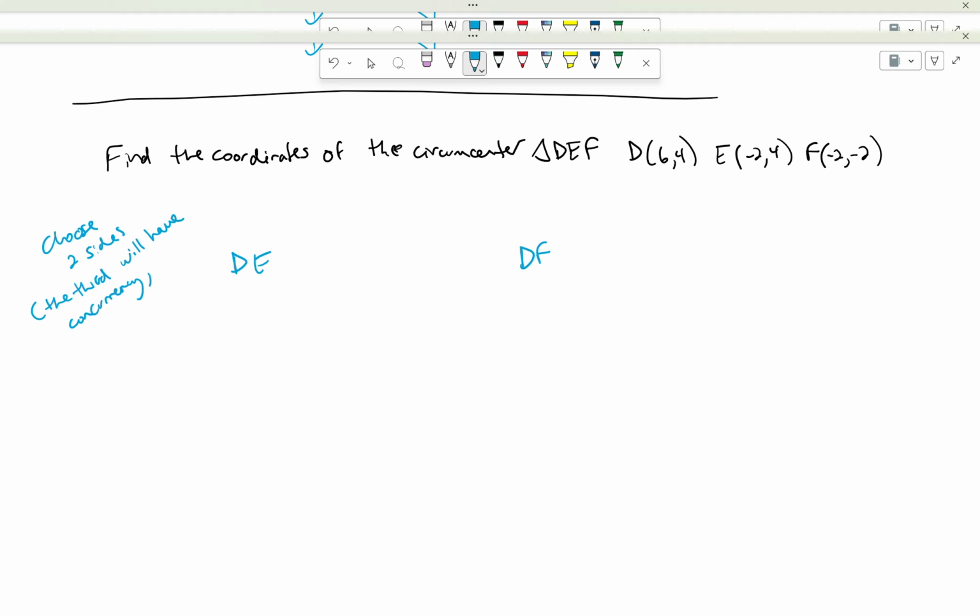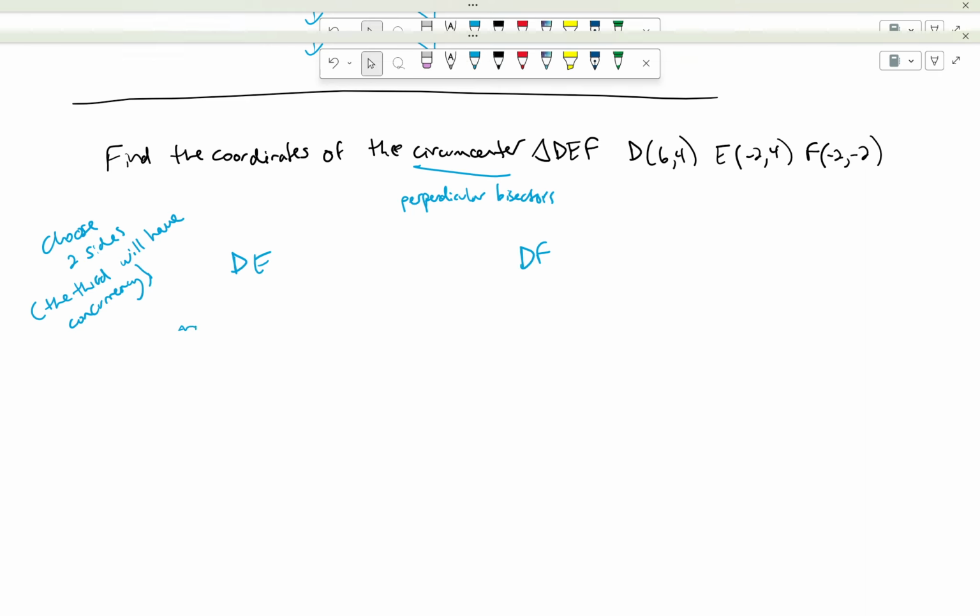So, third law of concurrency, we don't even need to calculate it. Okay, we could do EF, but it doesn't matter. It's going to go to the same point of concurrency anyway. Now, this is for the circumcenter, which means that we want perpendicular bisectors, and we need equations for those perpendicular bisectors. Okay, so this is what we did yesterday for class, and what we did today in class. So it's what we did for notes, and now employed.